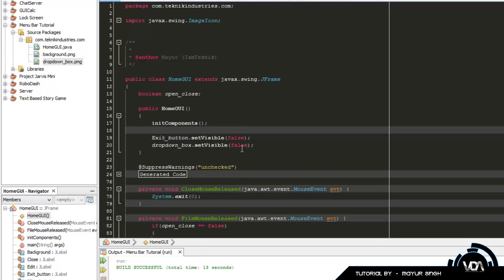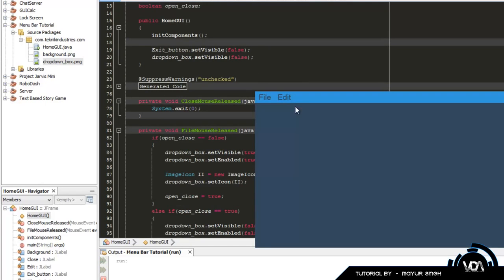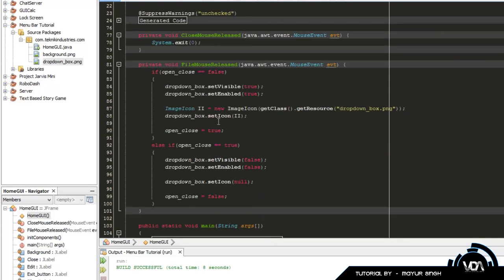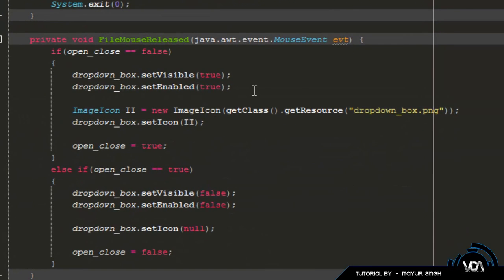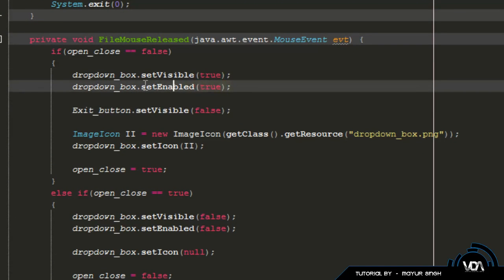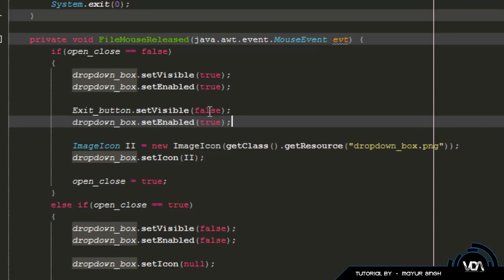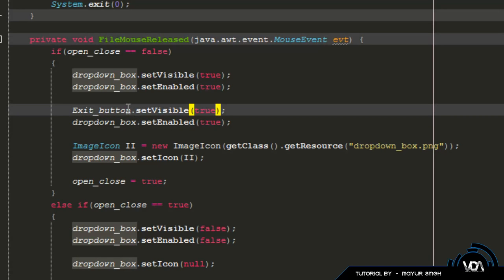So now that button, I'm saying button, it's not technically a button, it's like a homemade button. You can't see it, it doesn't exist right now. But when you click on file and when it opens up, which means in this bit of code right here, we want to set this to be true. So let's just copy this, set this to be true. We're also going to set enabled to be true, because remember we set it to be false. So set visible and set enabled.